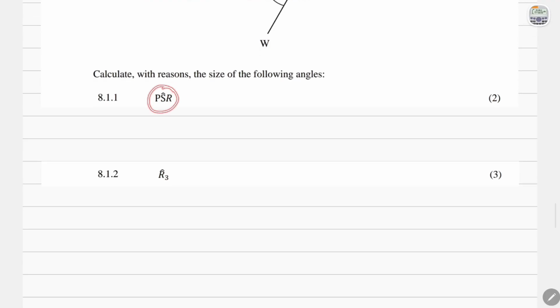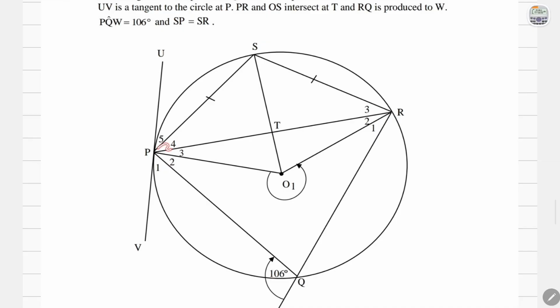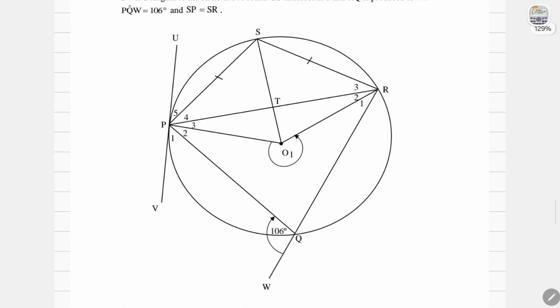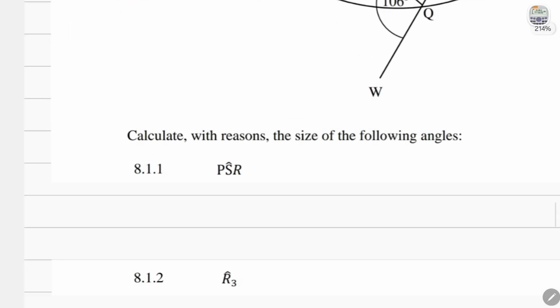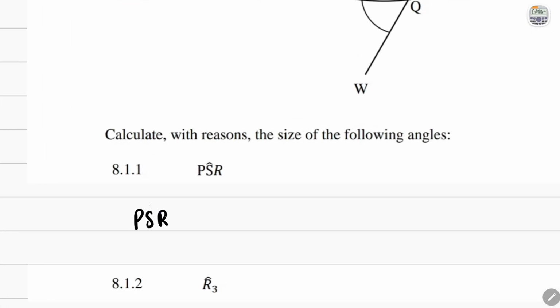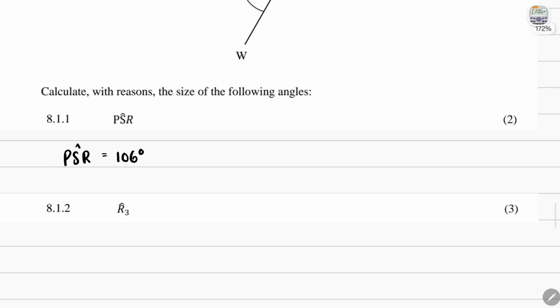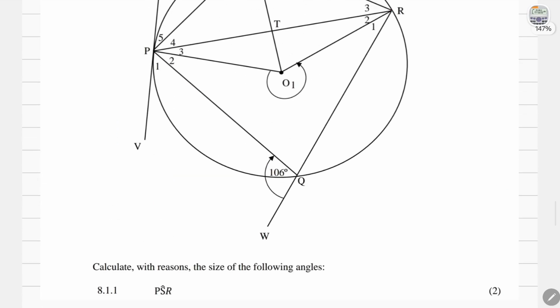And we need to find angle PSR. Okay, so angle PSR is this angle over here. How do we find this? Looking at the diagram, do you remember that P, S, R, and Q are all on the circumference of the circle? So this is a cyclic quad, and in a cyclic quad we have an exterior angle. The exterior angle of a cyclic quad is equal to the opposite interior angle. And so we'll tell them angle PSR is equal to 106 degrees because of the exterior angle of a cyclic quad. And that is our answer, and that's our reason.